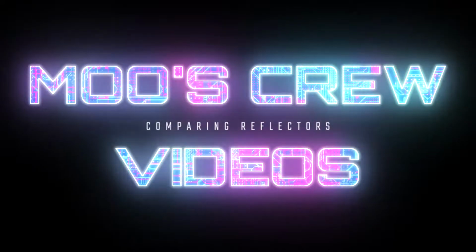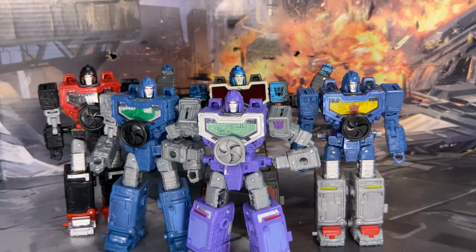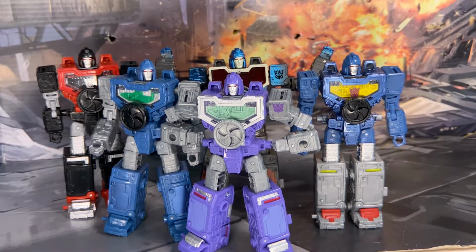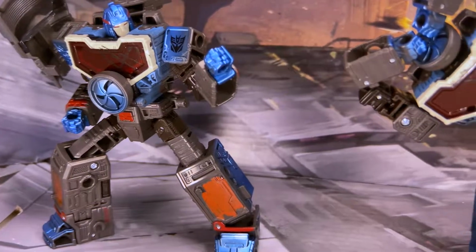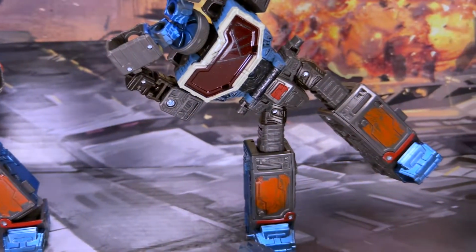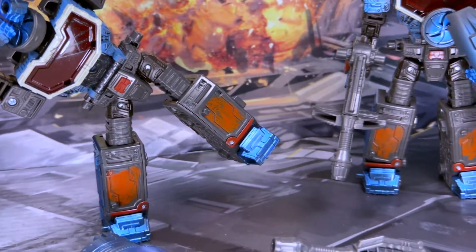Moo here, and today we're going to be taking a look at the Reflector, or Refraktor, or all the other different names that they have for them. Let's open the book real quick. You got Scrapface, who's in the back. You got your standard Refraktor, who was a re-release. And then you have the special edition with Viewfinder, Spectro, and Spyglass.